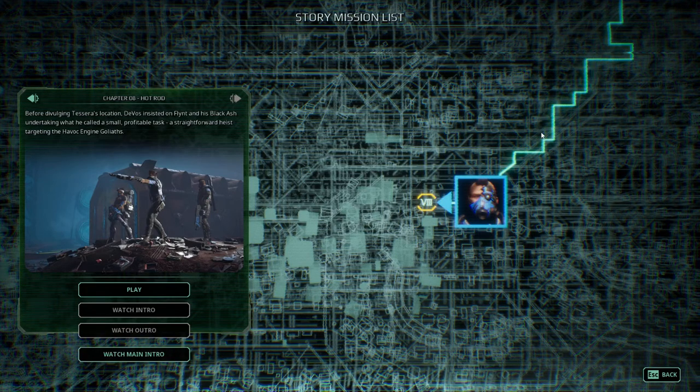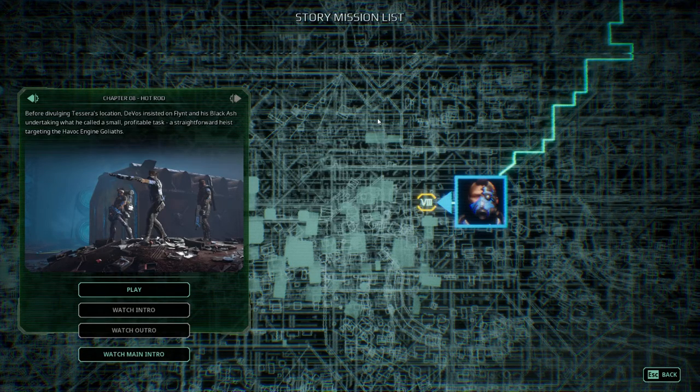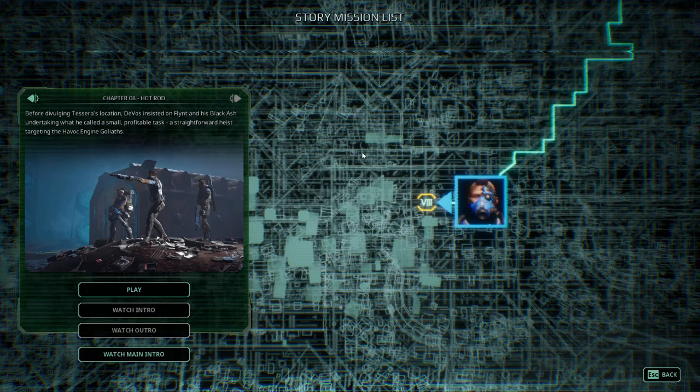I'm DisturbingPuppet. We are continuing with the story mission, which is also kind of the tutorial. We are up to Chapter 8, Hot Rod. So we're now controlling an Orlock gang. I did like the heavy weapon they had with an autocannon. That was pretty darn nice, so we'll see how that goes.